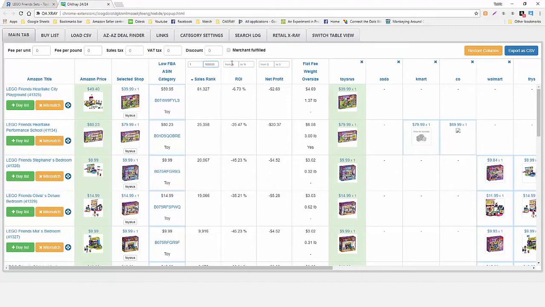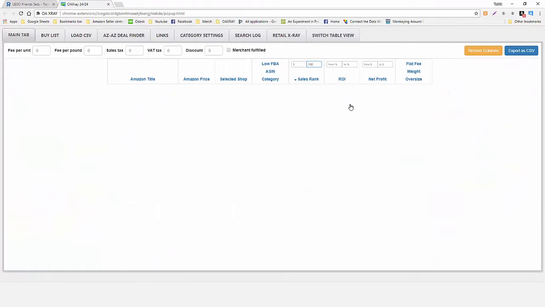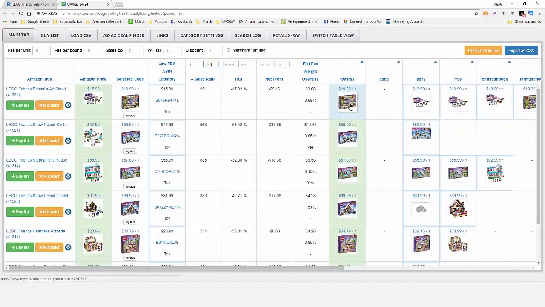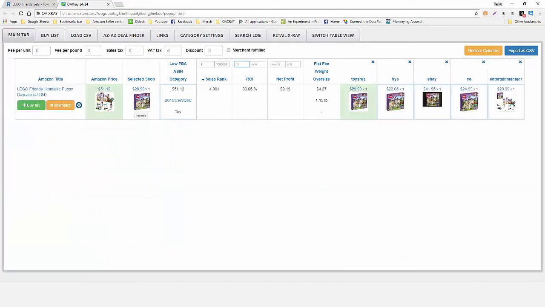What you will notice is as you are typing in the number, it filters these things instantly. So if you put in a sales rank of 100, nothing shows up until you actually raise your sales rank threshold, because it's filtering everything really quickly. Same goes for the ROI. You can put an ROI of 1 and it will delete everything else that is not within that ROI quickly, so you can easily see what meets your ROI buying criteria.